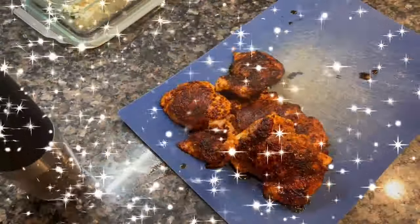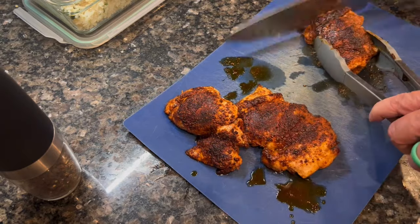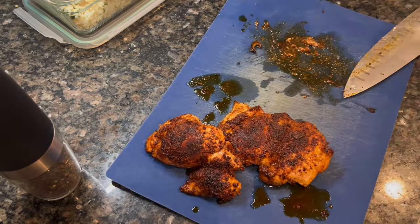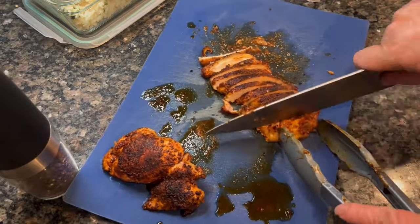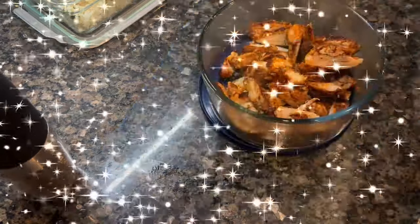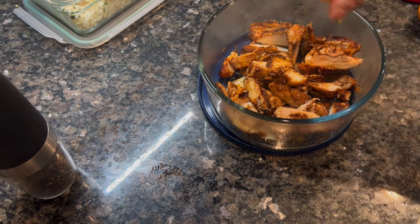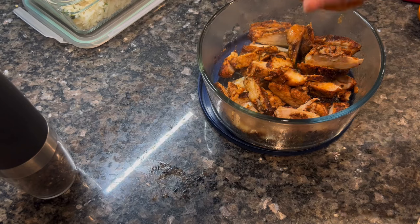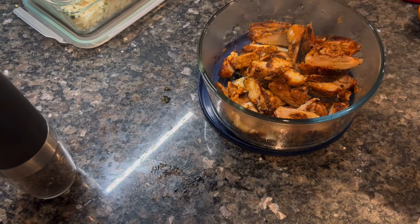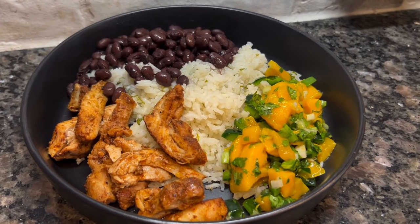Once it's done, I'll remove it from the skillet and let mine rest for about 15 minutes. Then I cut it up into little serving-size bite pieces so we can assemble our bowls. I just find this is more convenient, and it keeps in the fridge so I can make leftovers for lunches very easily. Now that the chicken is cut, I'm going to squeeze the juice of an orange over the top — I eat a lot of Mexican food down here in Texas and I always do lemon or lime, but orange is absolutely amazing mixed in with these flavors. And there are the bowls — I have the rice and black beans, that salsa that we made, and of course the chicken. These were amazing. That mango salsa mixed with the spiciness of the chicken was perfect.